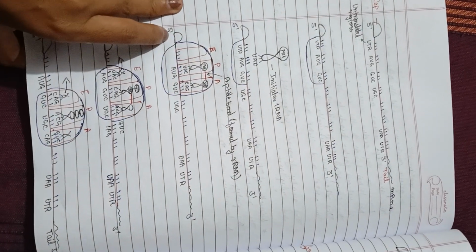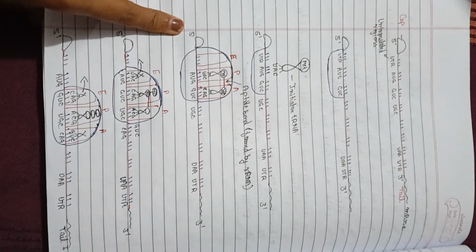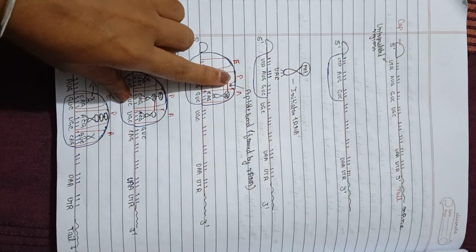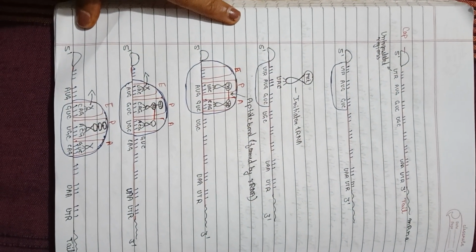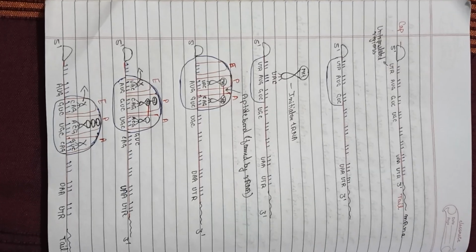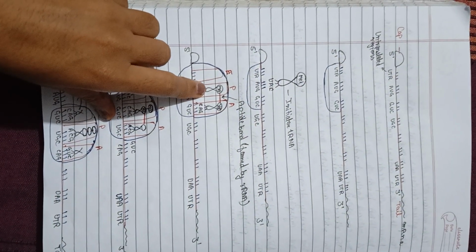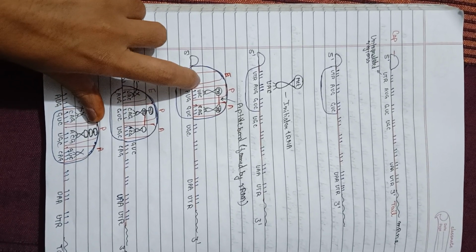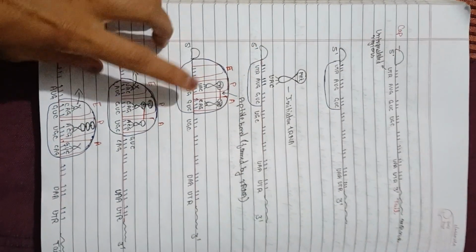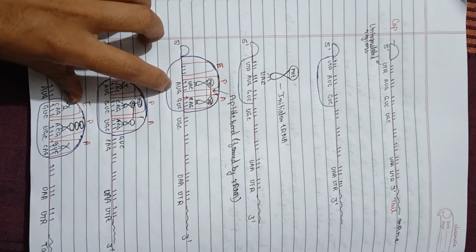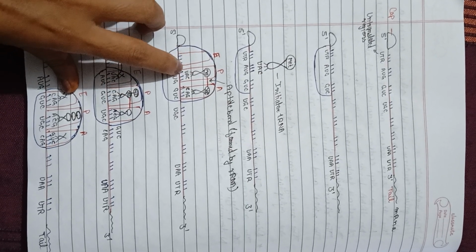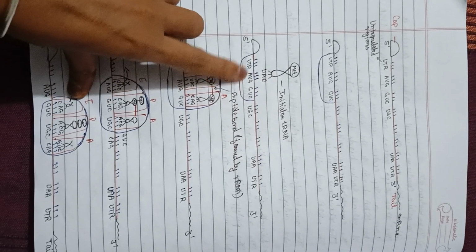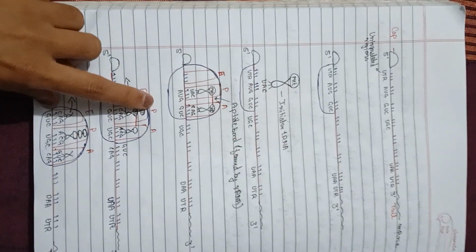So in the next step, one thing I tell you, the ribosome has 3 sites: A site, P site and E site. A site is basically for the entry of new tRNA. P site is the site where the polypeptide is synthesized, and E site is the site where the tRNA exits. So in this step, this AUG codon is basically on P site. Here in the above step, this is on P site.